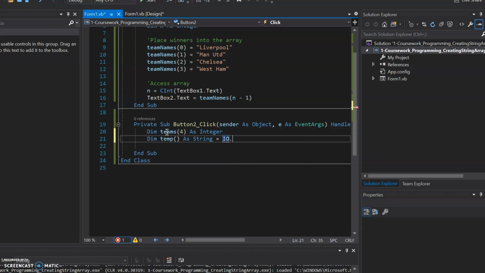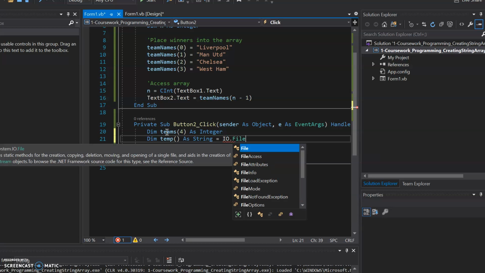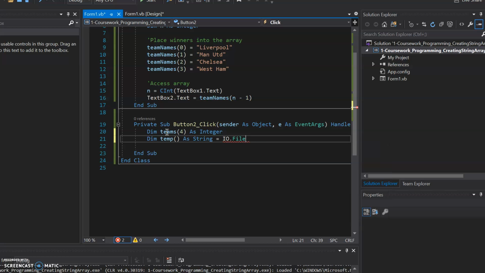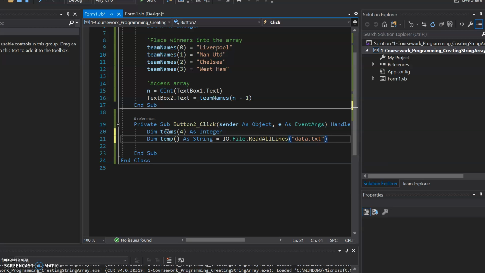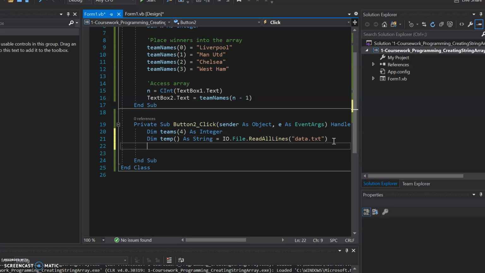Alright, and what I'm typing here is just methods in order to do that, and there are different ways, but this one works pretty well, I've found, through different practice. I called it data.txt. Okay, so you need to put the name of your text file, this bit here, in as accurately as possible. Well, it has to be accurate, otherwise it doesn't work. So exactly as you named it in your folder.